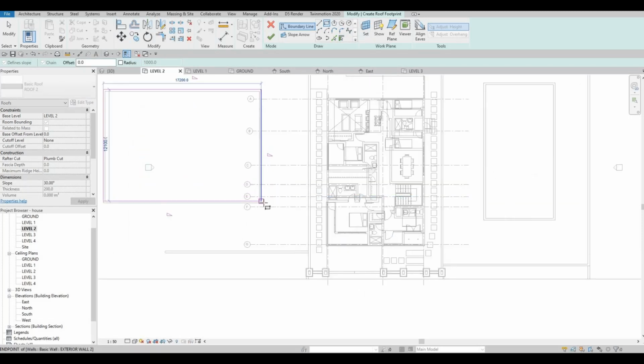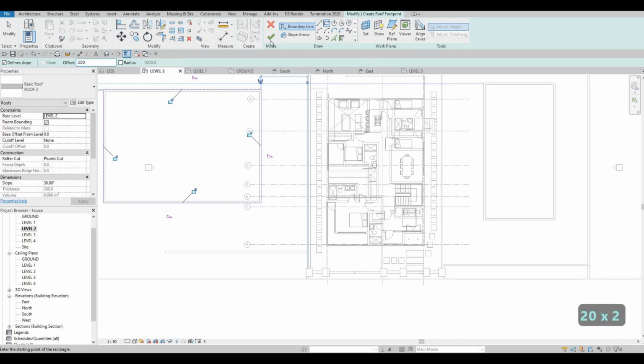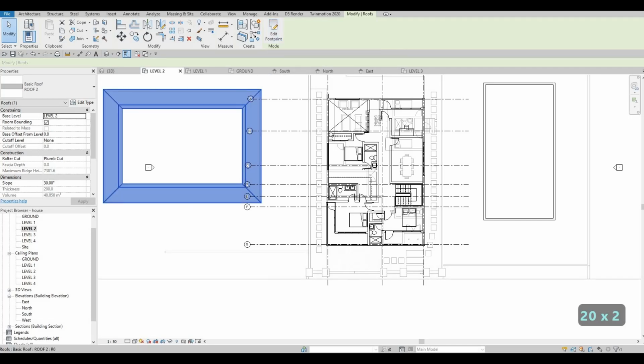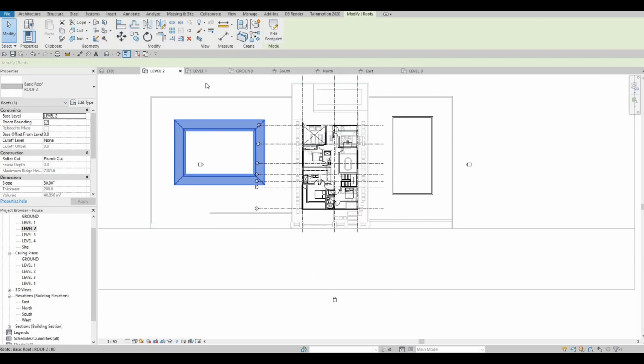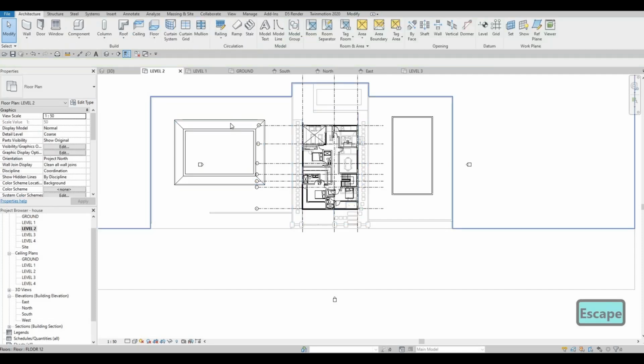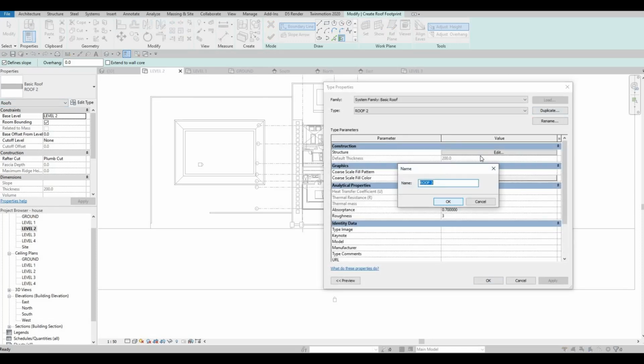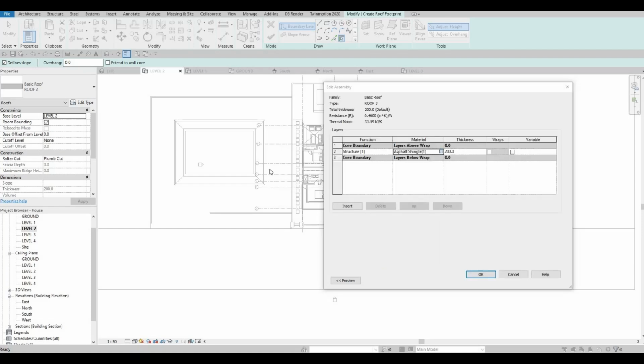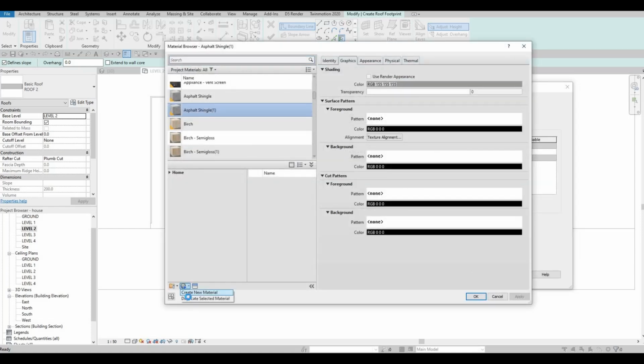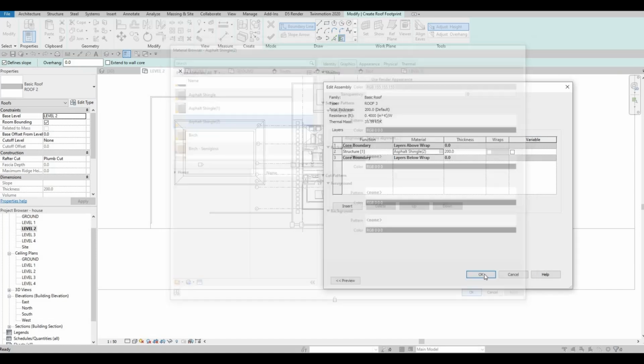And then I'm going to just simply add this, offset probably 200, and then click finish. And then here as well, onto this side, edit, duplicate, roof number 3. I'm changing the materials or duplicating the materials so that I could add the different materials in Twinmotion.